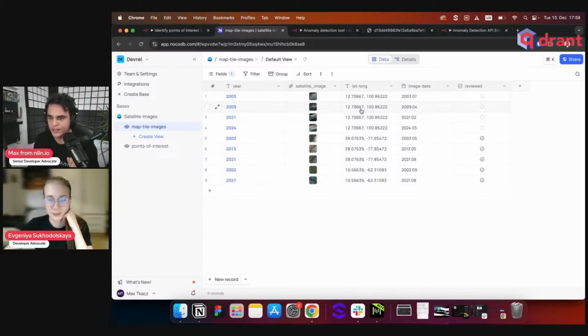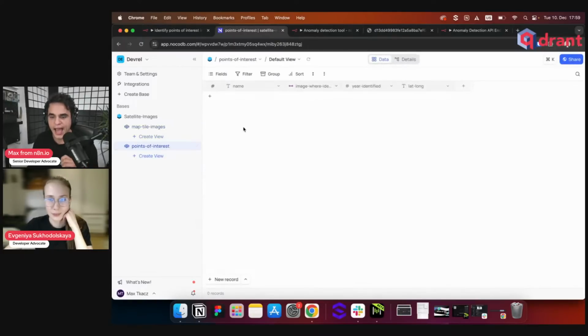These are all for the same latitude and longitude location. And when it identifies a new point of interest in a satellite image, it's going to add it to this list and link some information.